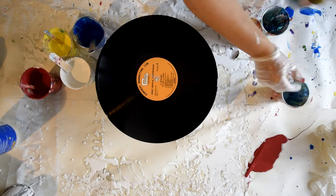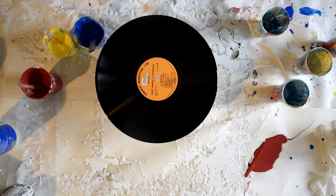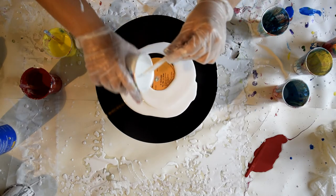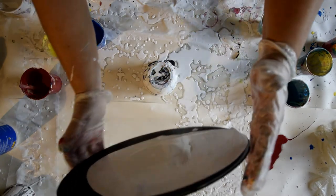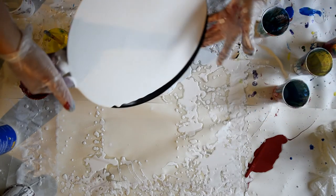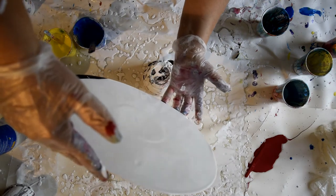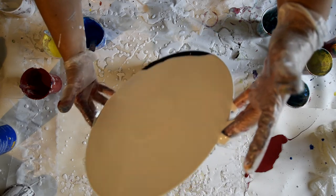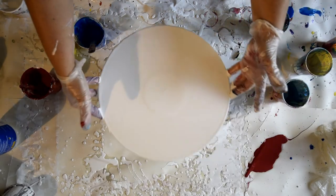So I'm hoping to do just a regular pour to start with. I'm going to just get my background here with the Bayer paint. Okay, that should be good.